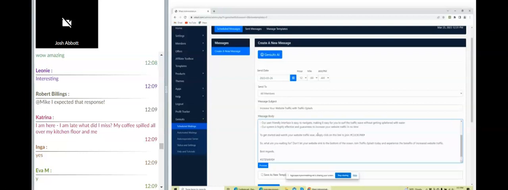Whether you wanted it to write some bullet points for you, or write an entire email for you, or just provide a template to help you get started, I think GeniuXs AI is going to be a big help for everyone.